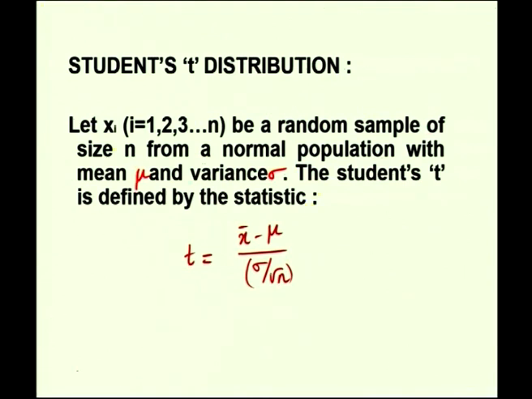Now, what is the procedure being adopted in student's t-test? That is the usual procedure for test of significance, which we have already discussed in large sample test. Step 1 is setting up the null hypothesis, step 2 is setting up the alternative hypothesis, step 3 is the level of significance, step 4 is computing the corresponding statistic and step 5 is the conclusion based on the comparison of the calculated and tabulated values. Here also there are fixed null and alternative hypotheses and statistic formula, which we will write down.